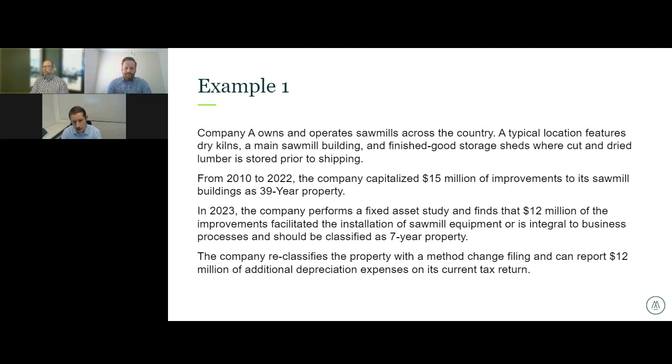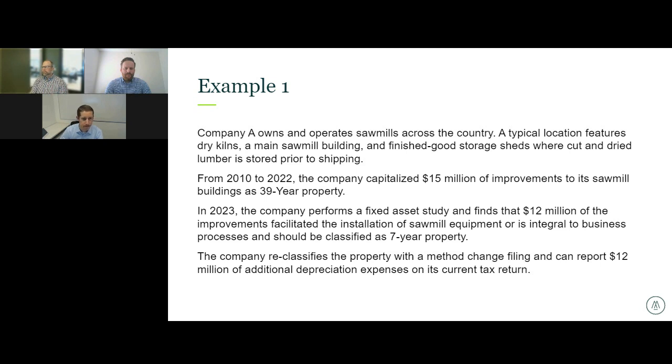It ended up being the construction of a lot of freestanding sheds with specialty HVAC improvements to dry green lumber, as well as special fire systems to protect all the dry wood, electrical, plumbing type of projects to facilitate very specific equipment going in. Very automated type of sawmill property, and it required a lot of capital projects, both to just upkeep and maintain it and to add new equipment over the years. So as you can see, maybe year over year for a 12-year period, the $15 million might not be much, but over time it really adds up and compounds, and we could end up catching up quite a bit for folks there.